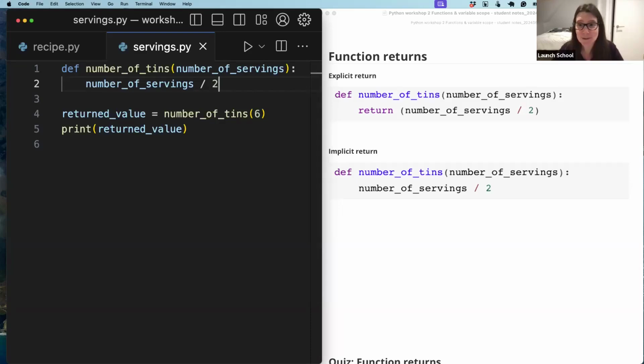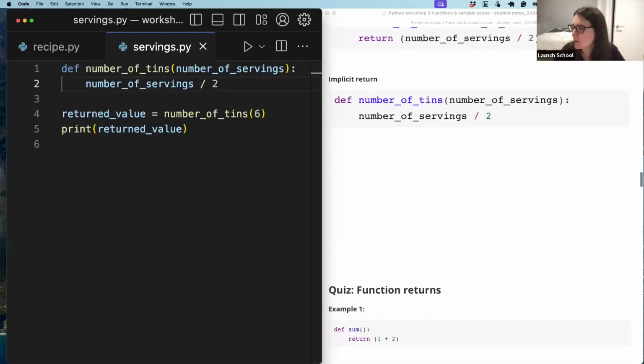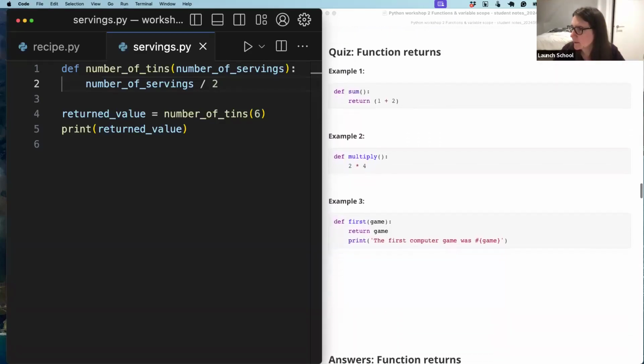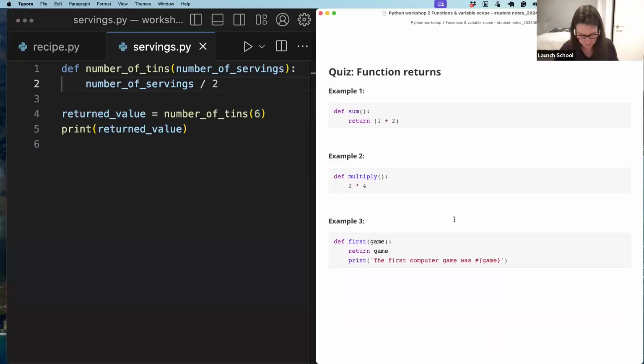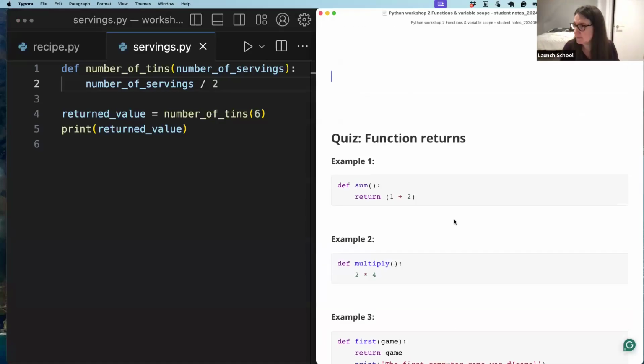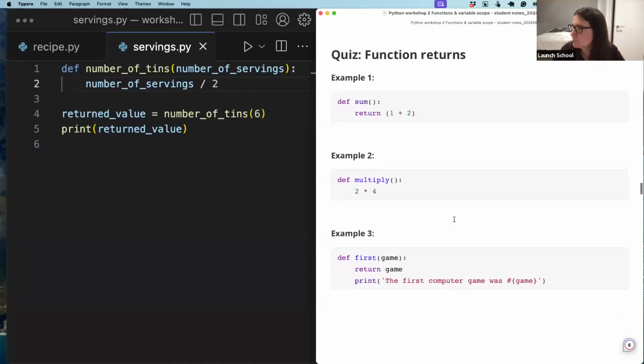Okay, so now we're going to have another quiz on some different functions. So I've got some code snippets again. Okay, a few this time, so I can zoom in on them. Oh, I didn't stop sharing last time. So now we want to look at function returns. So have a go. This is only 3 questions.